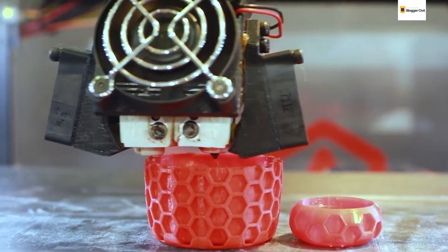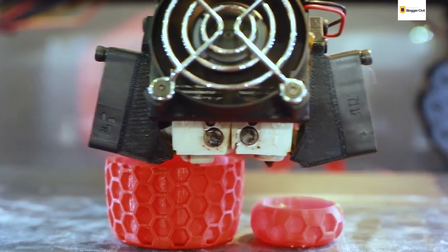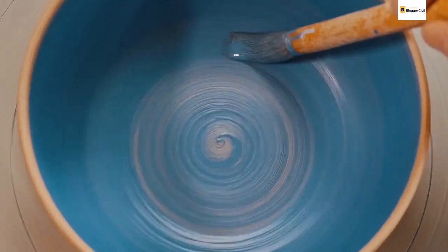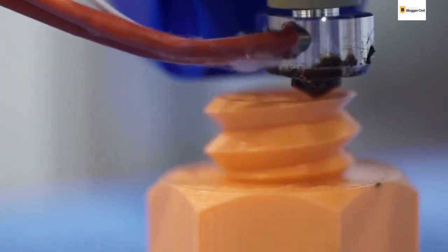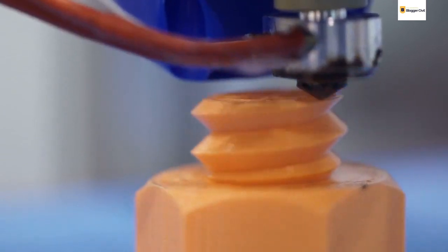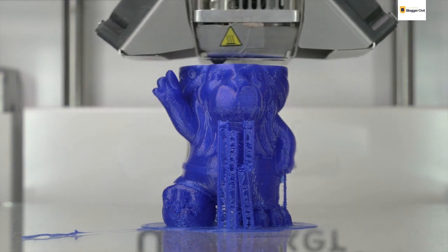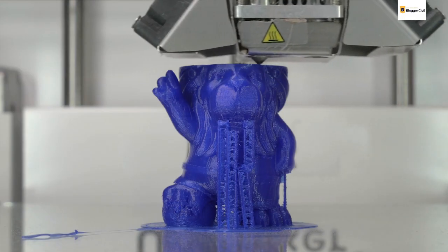3D printing, also known as additive manufacturing, is a construction of objects. Any objects using specialized computers and some materials, such as plastic, sand, glass, metal, ceramic, water, plaster, and ink. No model or component is constructed or printed in the same manner as such. 3D printers abound. Each 3D printer has a specific function. This article will discuss some types of 3D printers and the products they are used to manufacture.